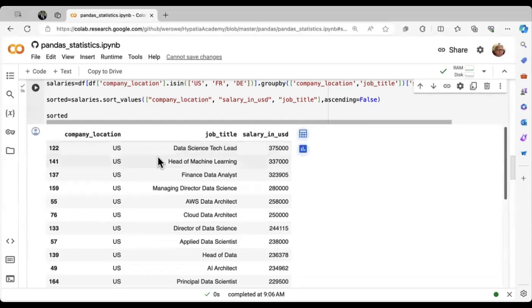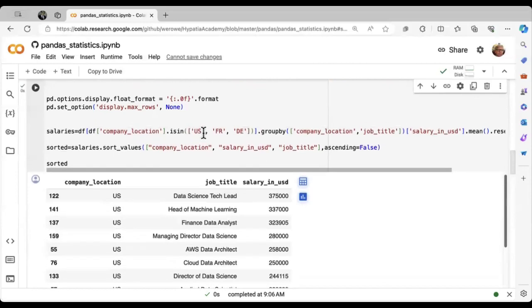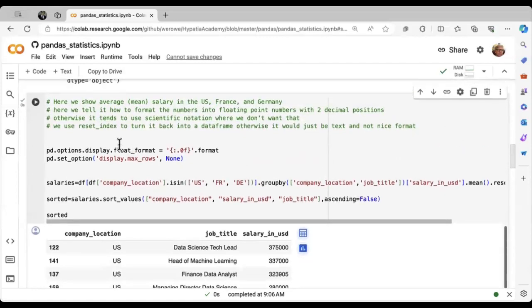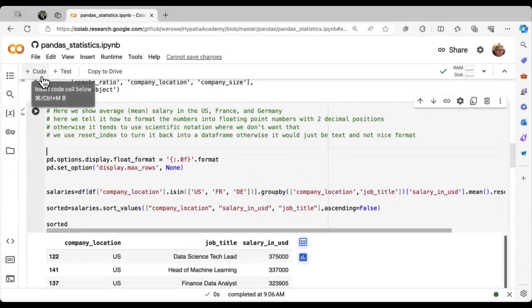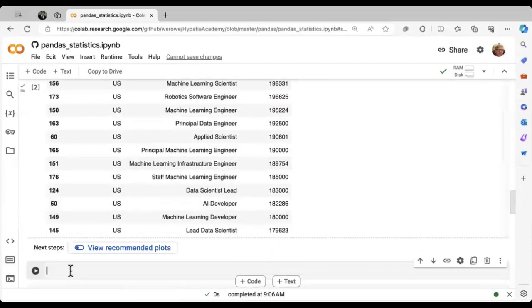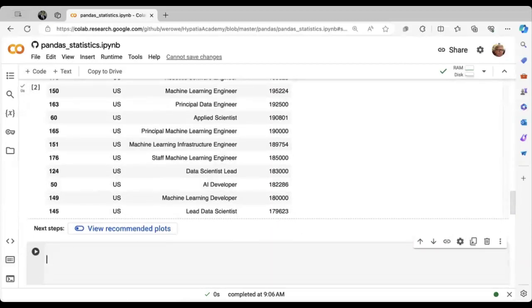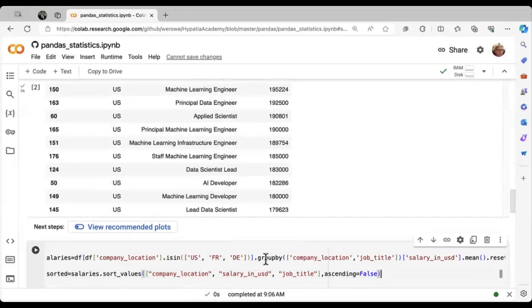So we're not grouping by job title, but actually we are grouping by job title. But anyway, let's break this down into steps. So look at here. What do we do? Let's take all this and just copy it down below and look at it in steps. What we want to do is get average salaries. So that's mean for people located in these countries. We'll break it down by steps.